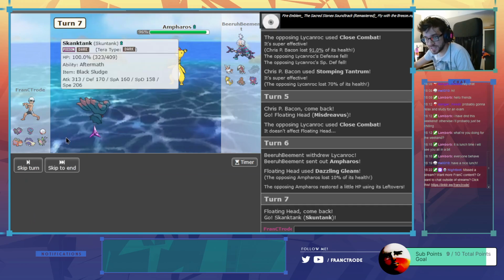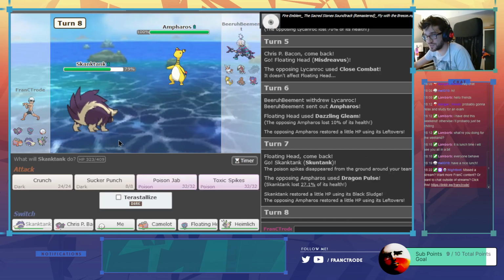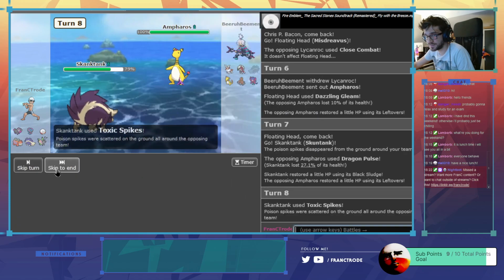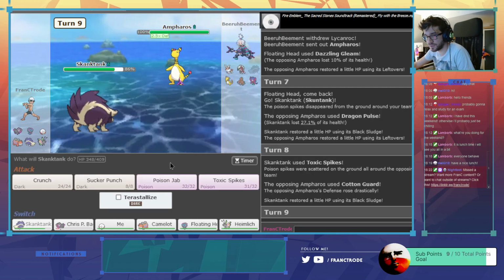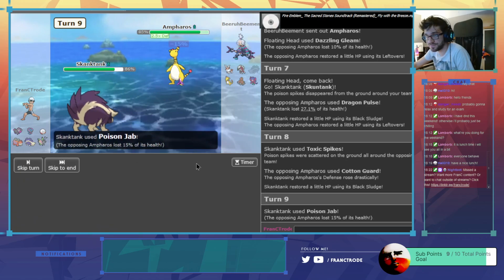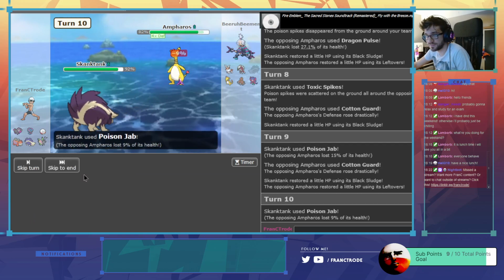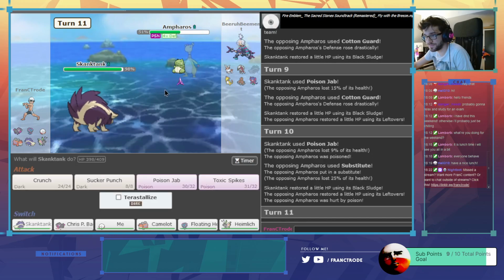Now I remove the T-spikes. Now I'm gonna take damage, but he may have something yet to deal with my stuff. Cutting guards. Do I care about this? I'm gonna try to poison this. There we go.